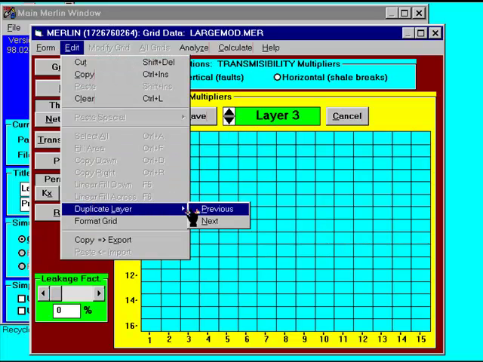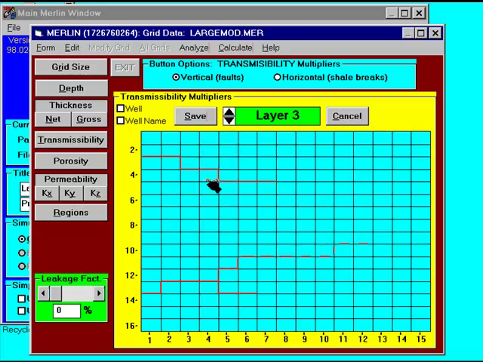But faults tend to go through a reservoir at an angle rather than straight up and down. Maybe by layer 3 the fault has shifted to the south by one grid cell or over part of its length. We'll just move the fault a little bit. Now let's save this.